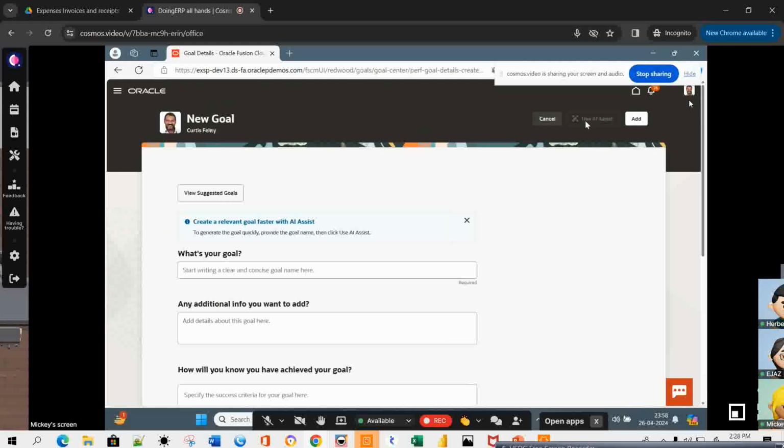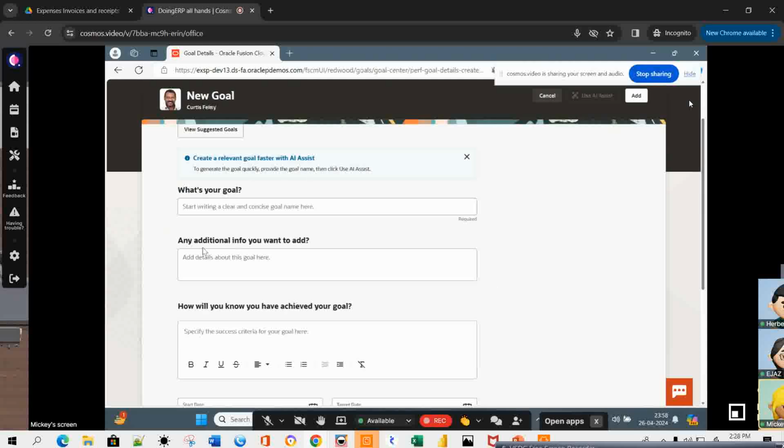First I'll show you how it helps. This is a generative AI button, and it usually checks the goals currently available for the person and gives the necessary descriptions. This is the description, any additional information is called the details of the goal, and this is also the success criteria.